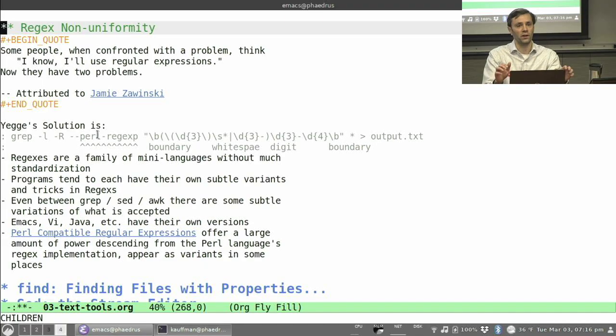Because first they'll have to figure out their regular expression, and second they'll have to figure out, does the programming environment I'm working in actually support the syntax I selected for it? You'll notice in his solution that we observed earlier, he decided to go full Perl regular expression. And Perl is this weird language that grew up in the 90s and powered like 90% of websites until people realized it was awful and started converting to other things.